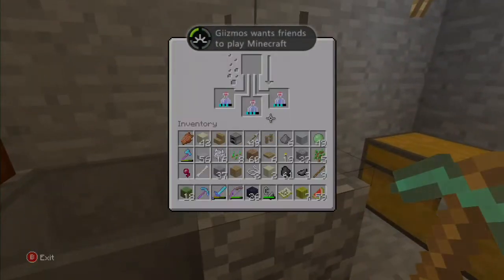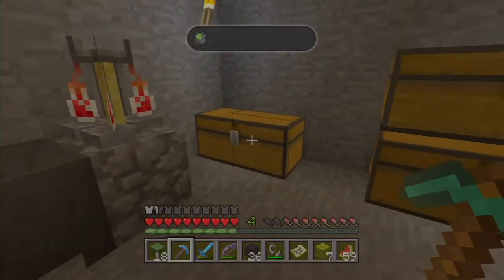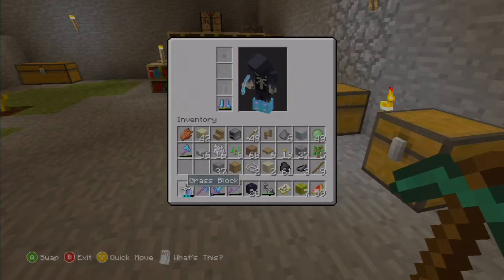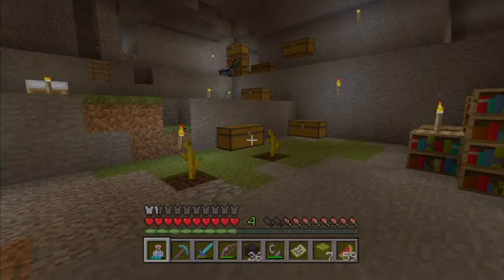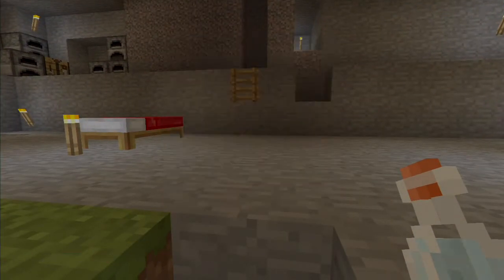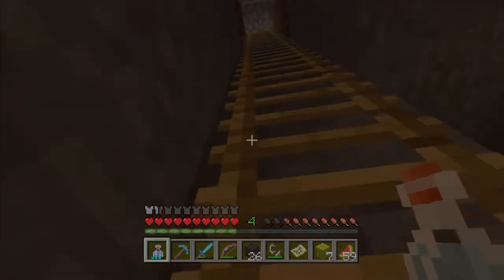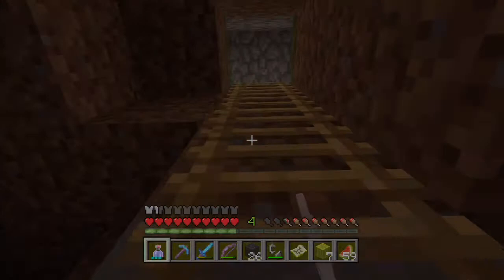So now what are we at? We're at Potion of Swiftness. How do I get it to Swiftness 2? I can't do this. There we go. Oh, we're not ready for this. This gives me, what, 8 minutes, I think? Yeah. Alright, Swiftness 1 will be fine. I can deal with this. So, yeah, we'll just use this.